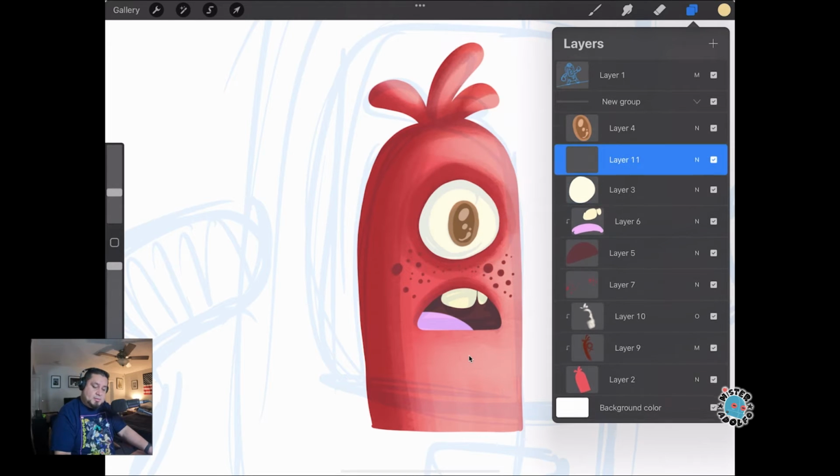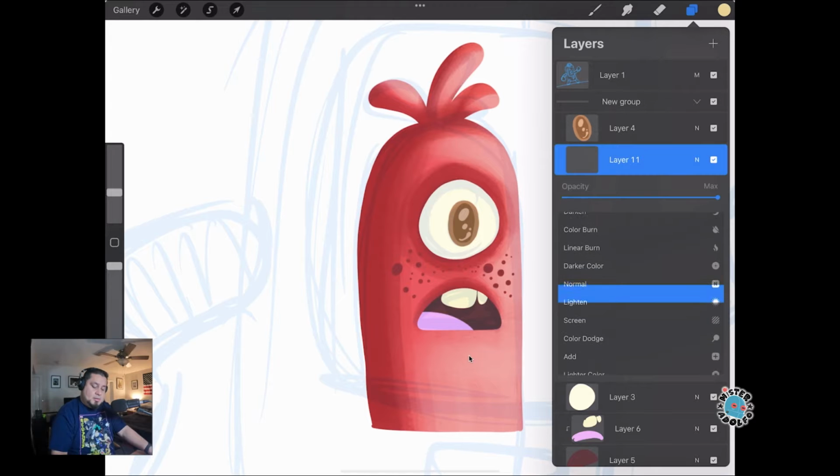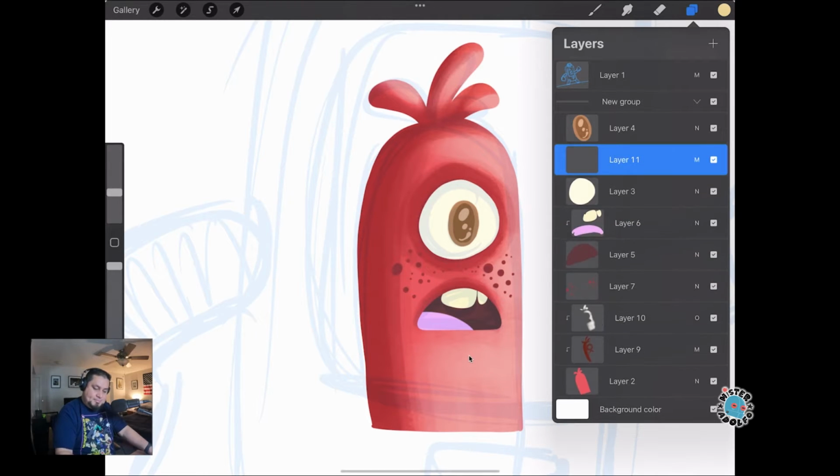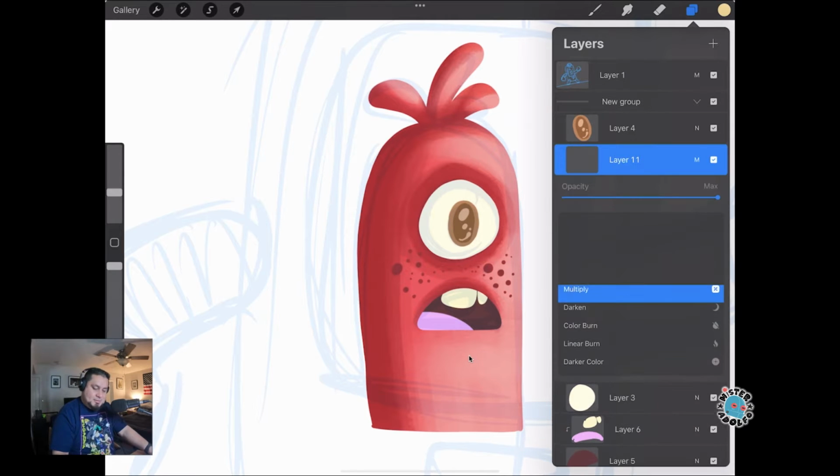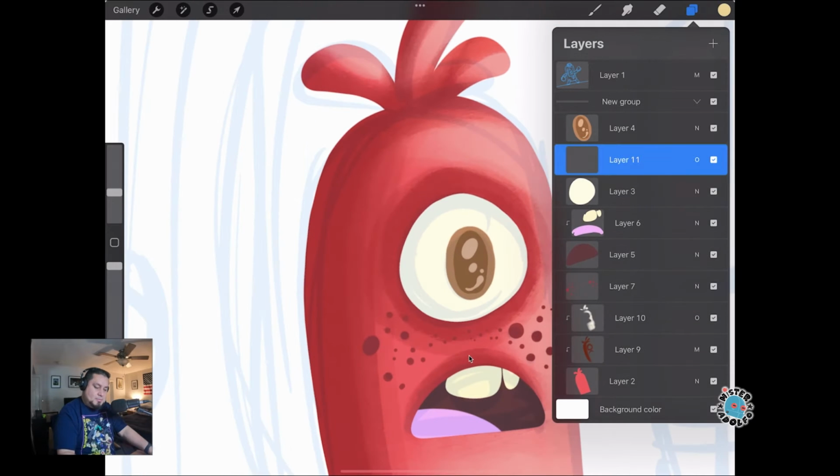Put a new layer over that. I thought I was gonna make this simple, but it looks like I'm not. And I'll make this into an overlay. There you go.